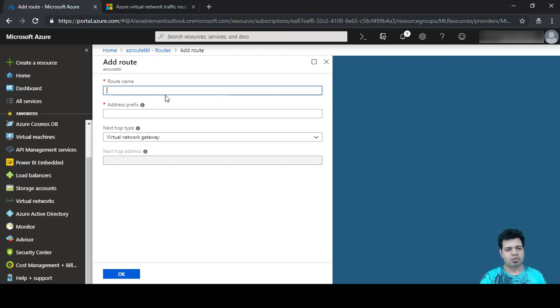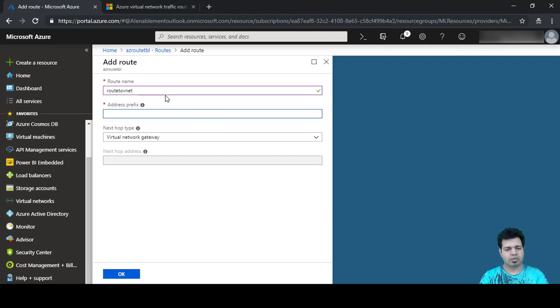We want to add a rule which says that any traffic originating from a server on, let us say, the front end on this network should go to another virtual network. Let me name it route to vnet.